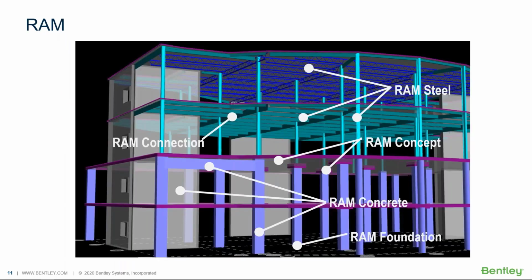So on the screen, you can see a 4-story building. The bottom 2 floors are concrete. The top 2 floors are steel. The bottom floors have flat slabs without beams, and the top floors have composite floors and non-composite floors. So you can see the different modules of RAM are used for designing this 4-story building. And you can also see the shear walls with openings. And the modeling is all physical modeling.